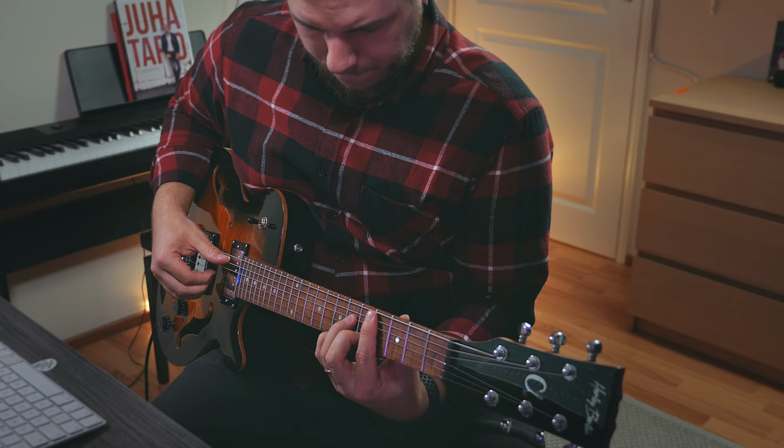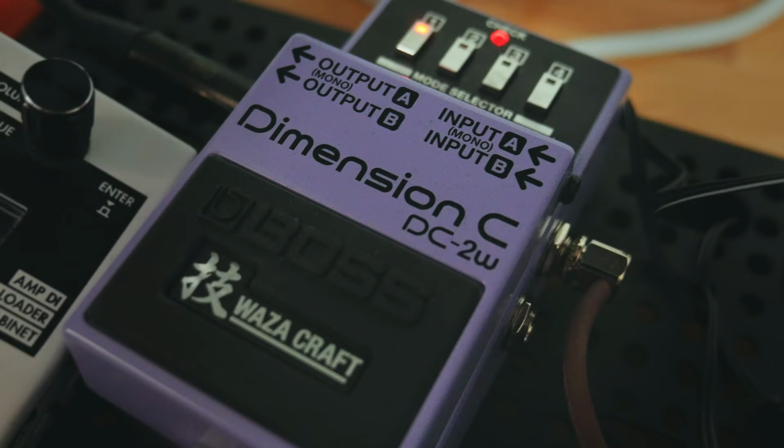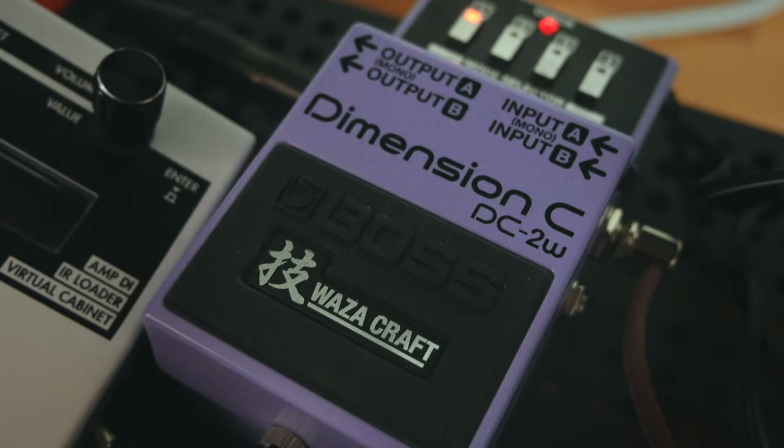Kind of 80s blues funky type of thing. I actually stayed on the middle pickup position and then again split the humbuckers, and I'm also using the orange compressor, but I also added the Boss DC2W for this kind of 80s chorus type of thing, and I think this sounds great.